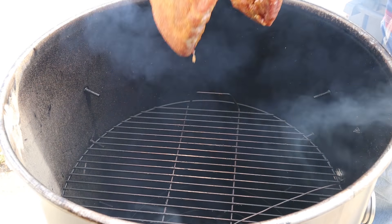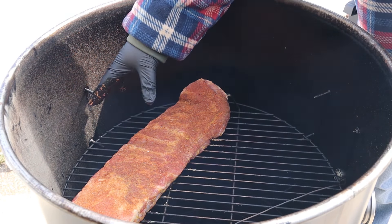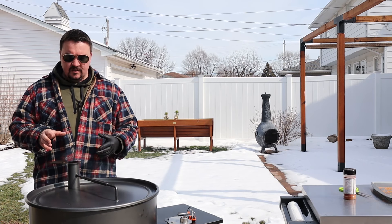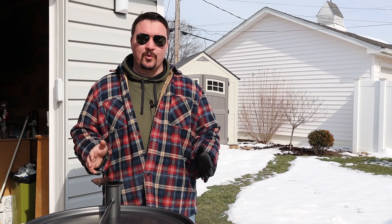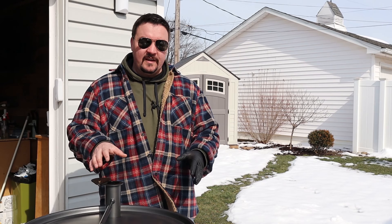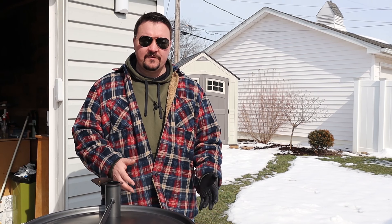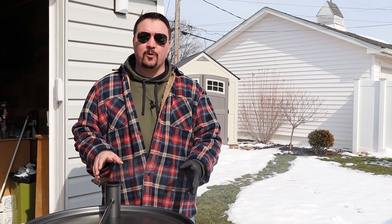We're going to get the ribs in — I'm going to put them on the back side. Right now all of our flame is up front and our exhaust is in the back, so this is our cooler zone. Let me get this lid on and we're going to let this go for about an hour before we spritz it. You'll notice we've got this real nice thin blue smoke coming out, which is exactly what you want. One thing I've learned over the past couple months of experimenting with this — the charcoal you use does matter. I used one brand and it made the meat taste rancid. So I switched to B&B and it's night and day difference in flavor. Also, if you find this is cooking a little bit too hot and too fast, you could switch to briquettes, which don't burn as hot and will help you stabilize at those lower temperatures. We'll be back in about an hour to spritz this.